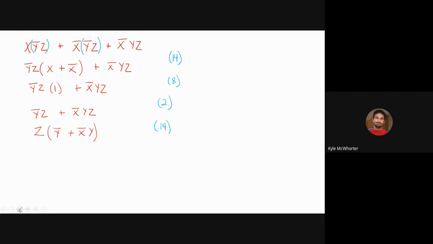So we're going to use theorem 19 to say that this y goes away. So then we've got z times not y or not x. And this is in product of sums form. We want it in sum of products. So we need to use theorem 14 to distribute the z.